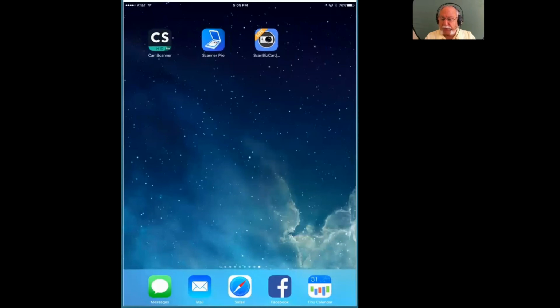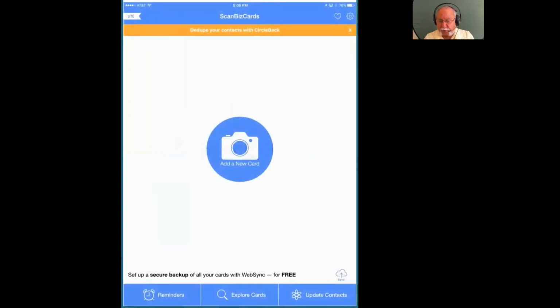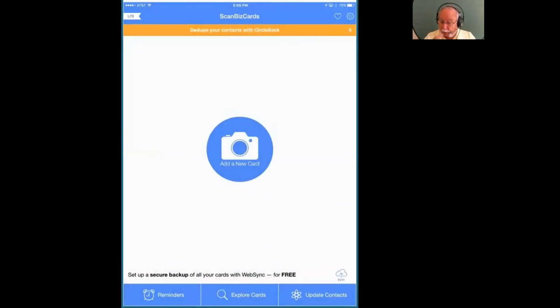Now I want to show you BizScan BizCard, and we're going to bring it up. This is a neat program. If you do a lot of traveling or you collect business cards, you go to a lot of shows, and you don't want to type in all the information that you get from each of the cards, you can do a lot of things. Let's look at the cards that I've already put in my system. There are several of them, and I'm not going to look at them closely because we're going to do one by clicking the Add a New Card in the center button.